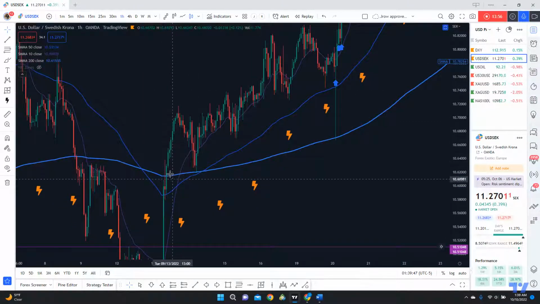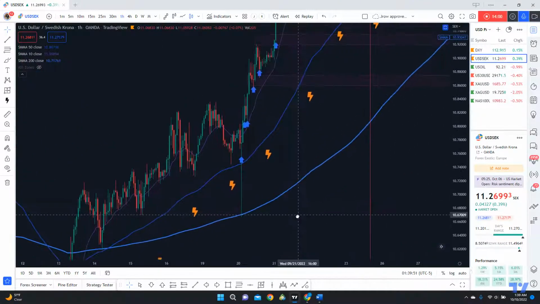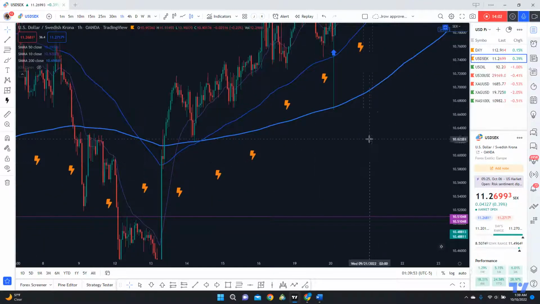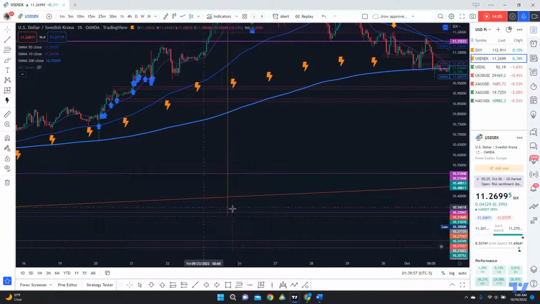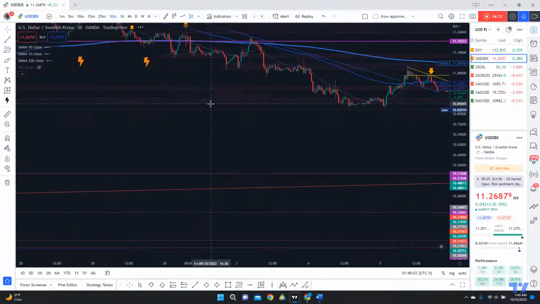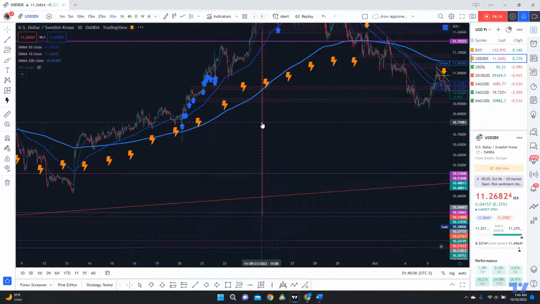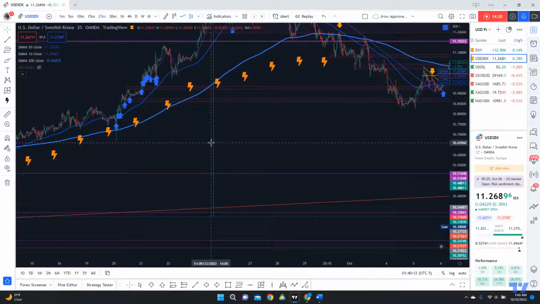close above the simple moving average of the 200. It's well respected. This is the 1 hour chart. I don't know what happened right here, by the way. I don't even know what this is. I don't know what happened on this day. This happened within like 30 minutes or 15 minutes. You can see this one candle. I don't know if TradingView had a malfunction or what this is, but this was crazy.